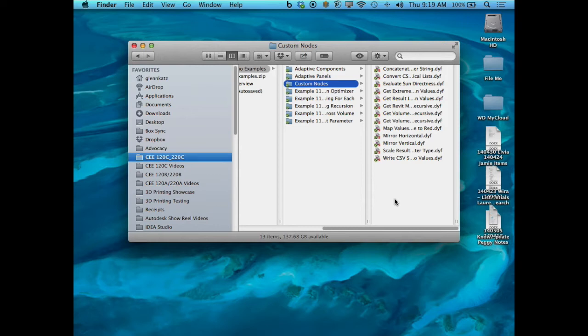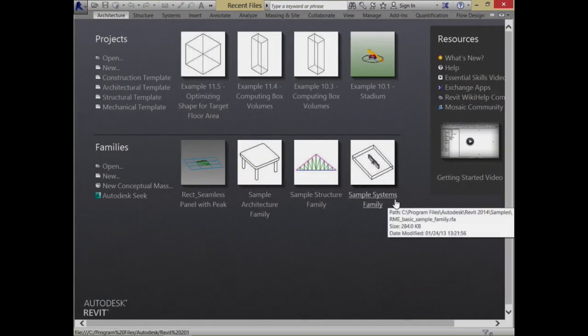Some of those things are changing the color volumes, mapping things horizontally and vertically, and evaluating the sun directness. Where's the color one? To map the values to the color blue to red. Those are hanging around, so feel free to use those, and start adding your own to a whole little library of those things.